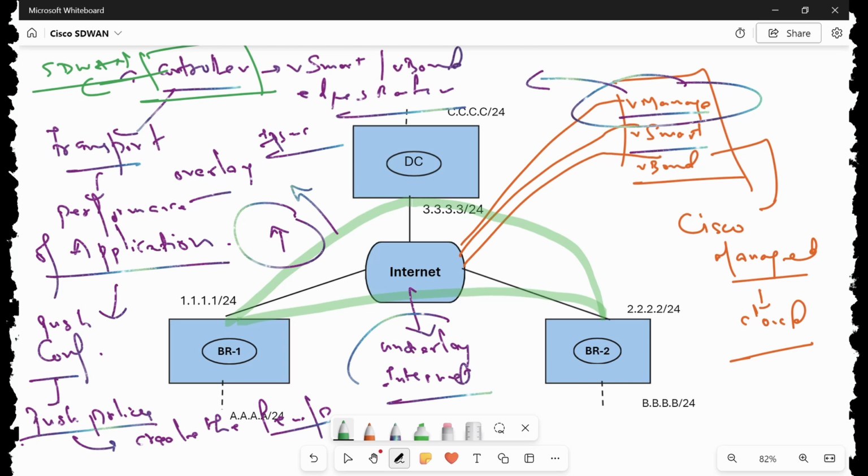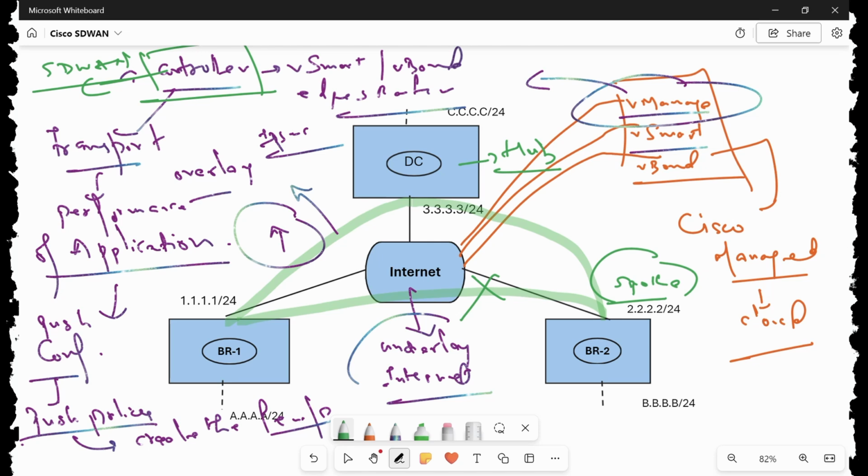Okay, so either I can make a hub-spoke topology, or a full mesh topology, as I can see here. If I want a hub-spoke topology, I can bring down this tunnel, and this will make the hub-spoke topology. I can do that by tweaking the custom topology from vManage to vSmart.